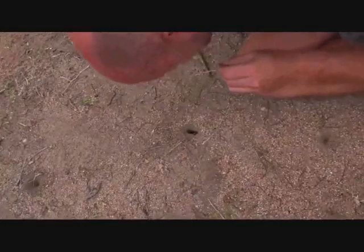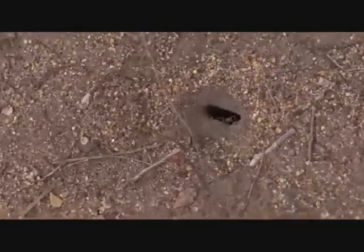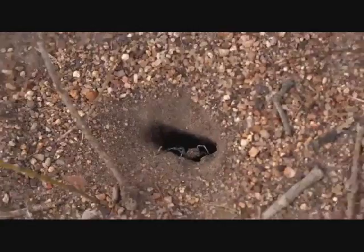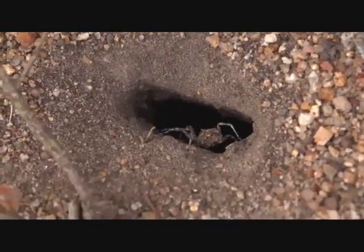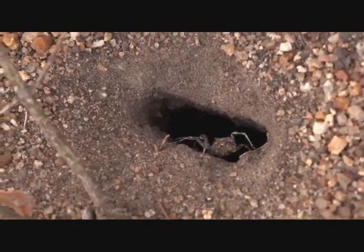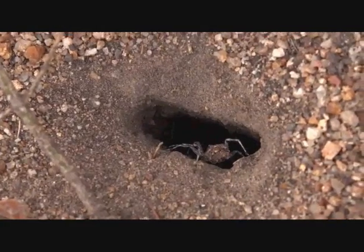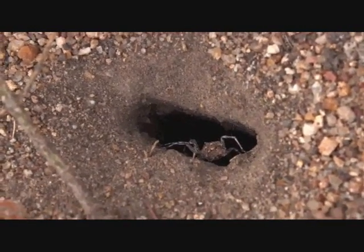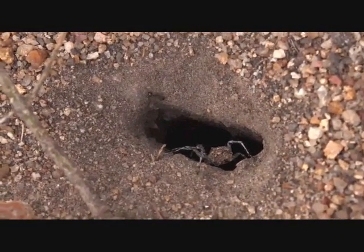It's actually not. It's a spider, and on her back are baby spiders. So it's actually a spider, and carried on her back are a bunch of her babies. It's probably a lynx spider, just judging from the size, and she's just trying to get, probably have seen us. Can you see the babies on the back, Dave? I think so. Those little white dots. Yeah. Are all babies. That's incredible.